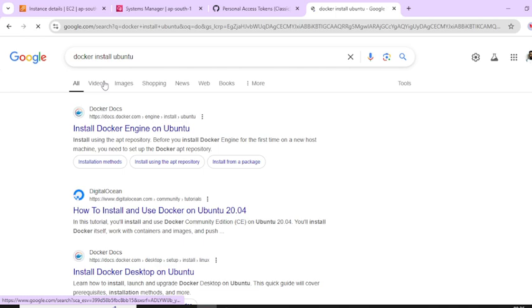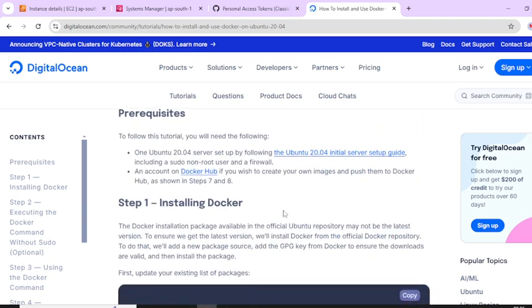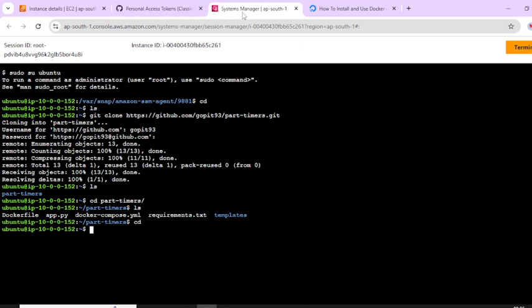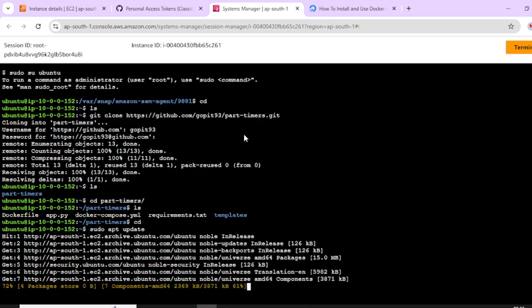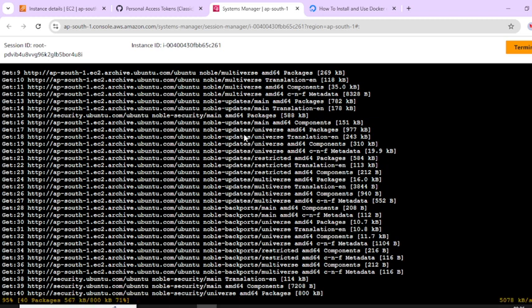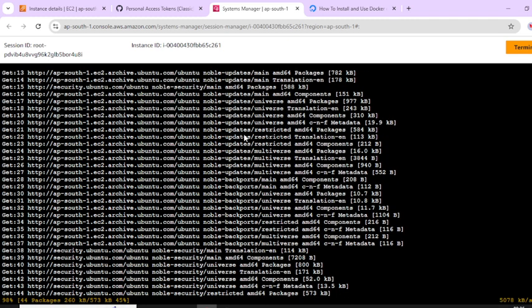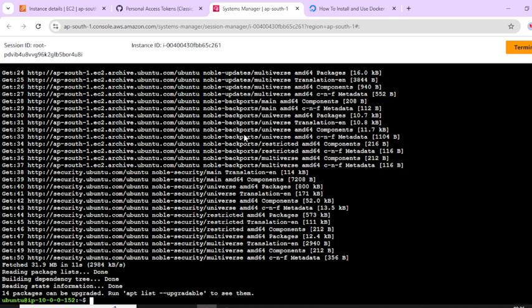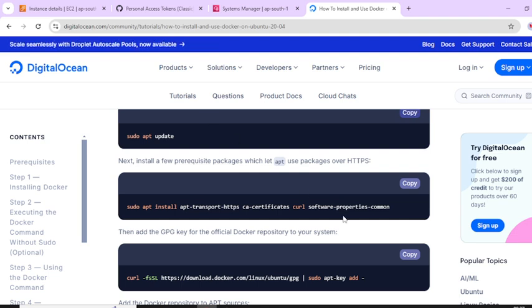Search Docker install Ubuntu. We'll go to this document. Simply need to update first. Yeah, it's updated.